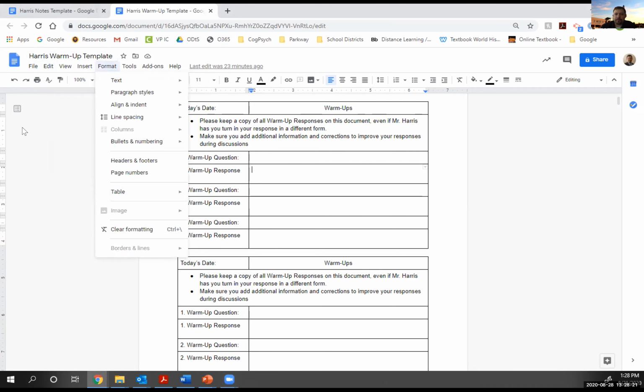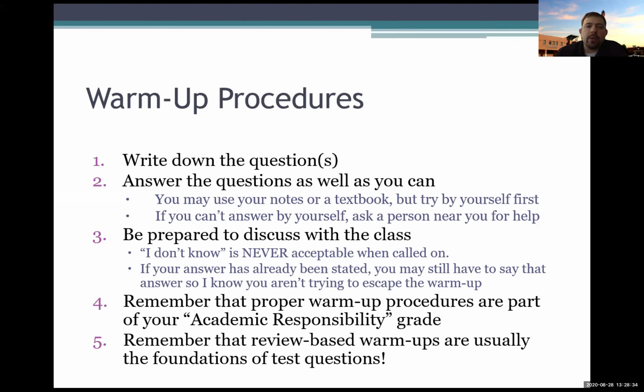So from there, I want to talk about what the expectation is when we are actually presenting or when we're actually having a normal class. So I've laid out your procedures here. So when we come into class, once we get into warm-ups, you're going to see some questions already on the board and waiting for you. And this is going to be the same in our virtual classroom as well as it will be when we get back in person. As we walk in on the board, you're going to see some questions.